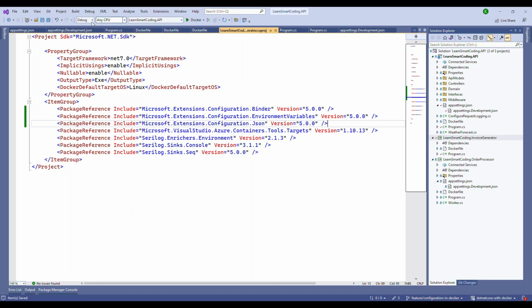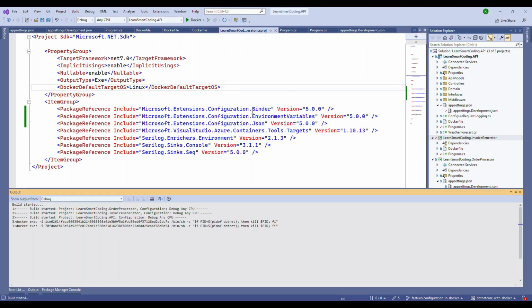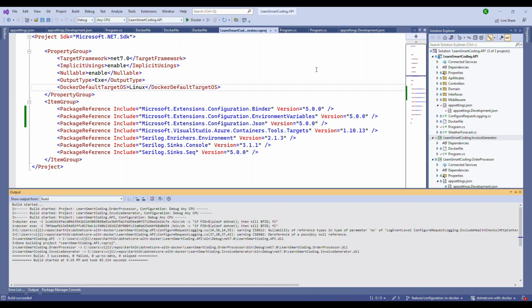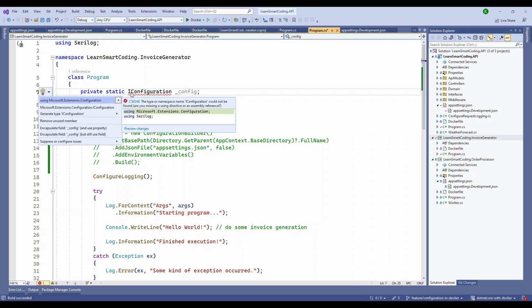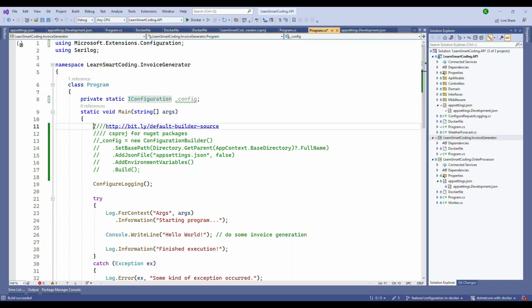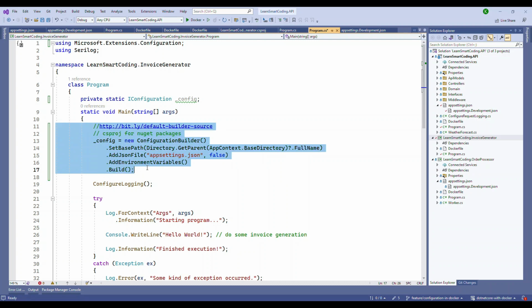These three packages are required. I copy pasted it, saved it, built it. Now if I go back to program.cs, you can actually bring in the namespace, which is Microsoft.Extensions.Configuration. I'll uncomment this as well. You can go and check this commented link for more details.